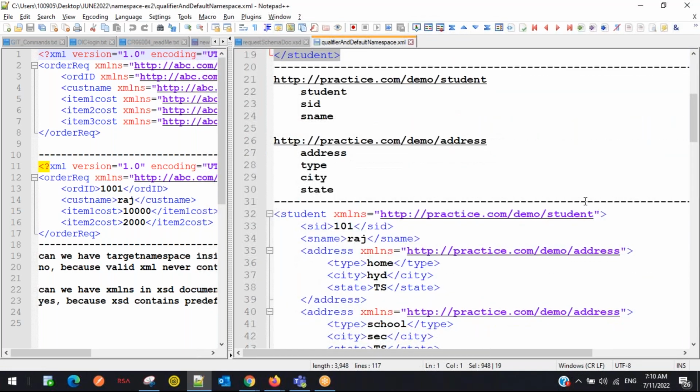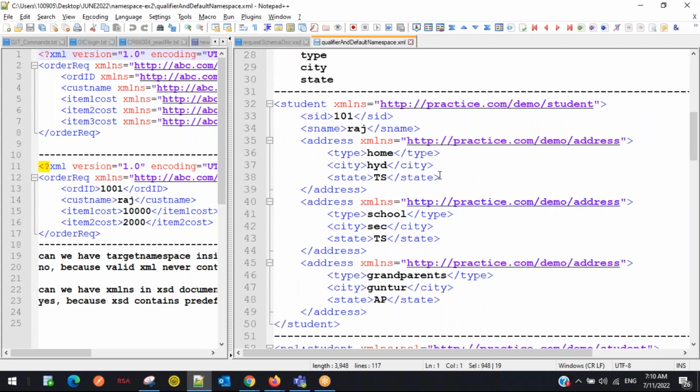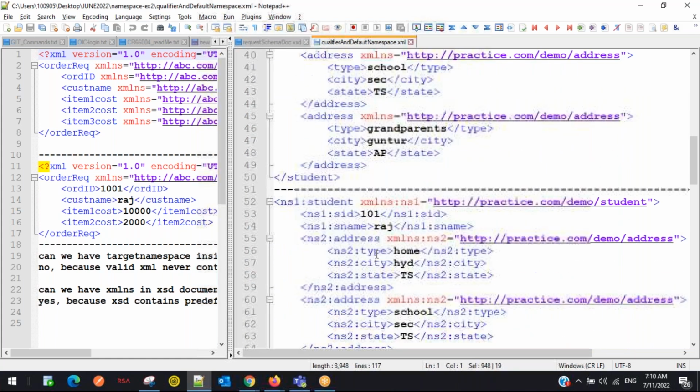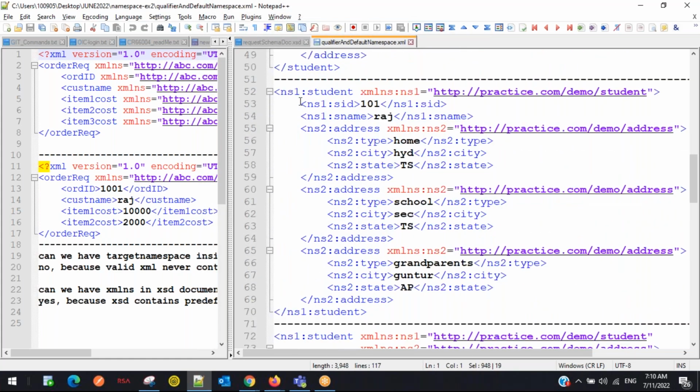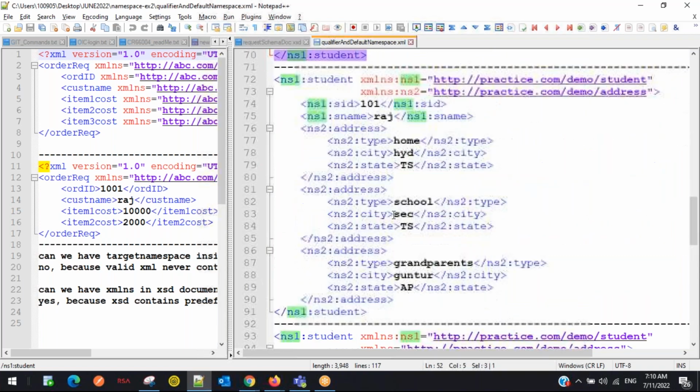Then we discussed how to improve the document size through different mechanisms. We can write the XMLNS in the parent element instead of writing it in each and every element, correct? So that is one improvement we did. And we also introduced qualifiers. A qualifier is a logical connection between XMLNS and the respective element, we discussed it, right?